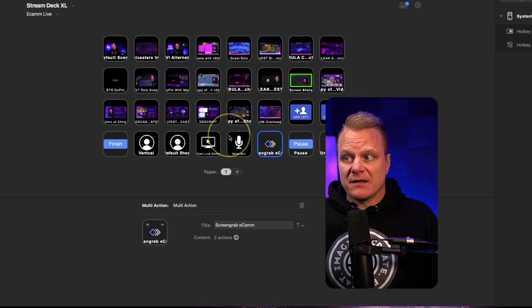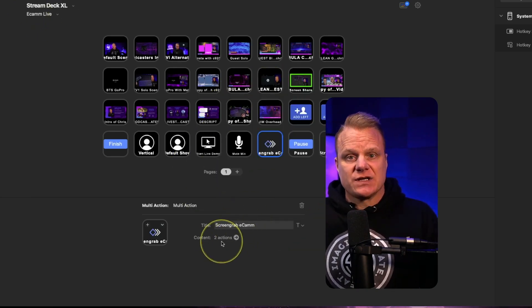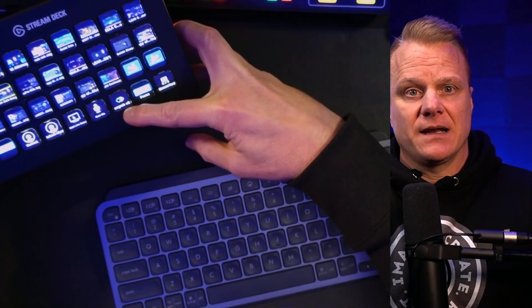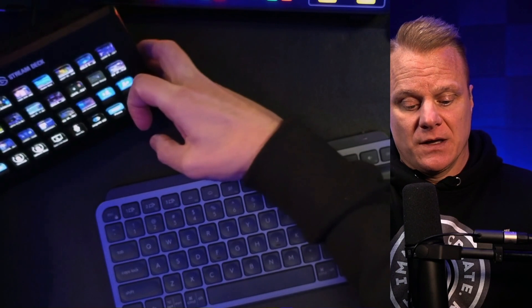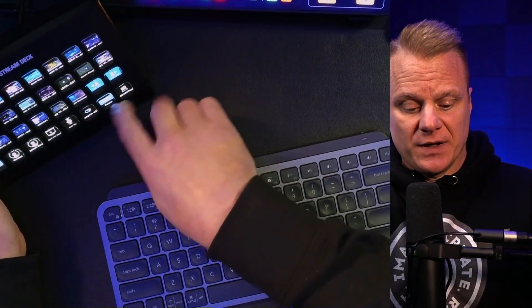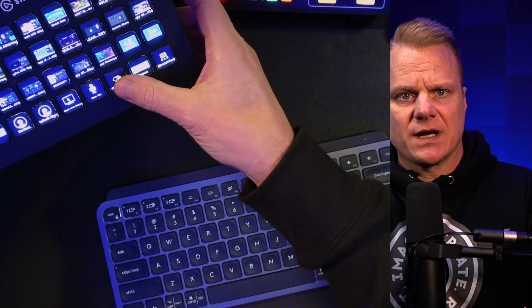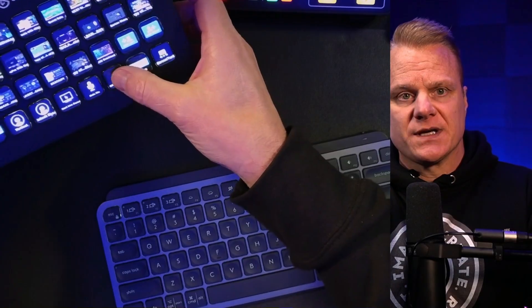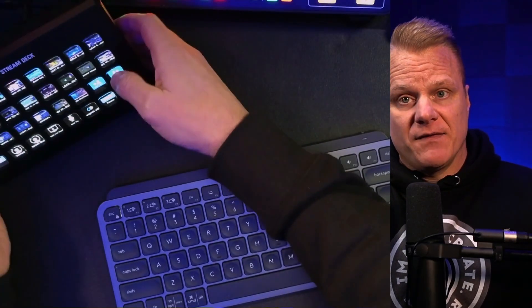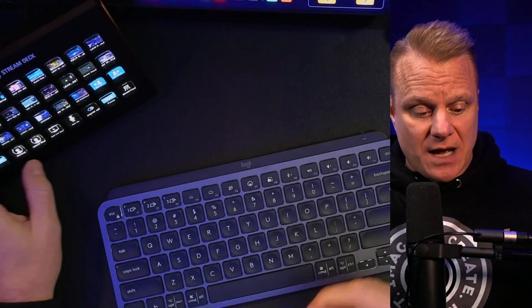I can pop out of that and you can see it there. Switching down to my Stream Deck, you can see it has created that button and it mirrors right there. I'll hit the button — you can see it's timing like a little clock — and then it finishes. That lets you know it went through the function and created a screenshot. But I want to create a real screenshot so you can see what we're doing.